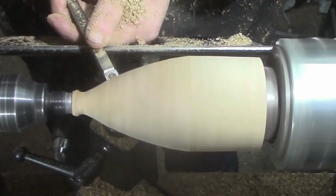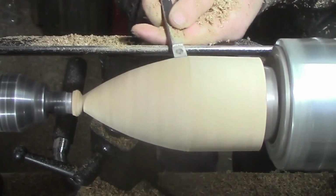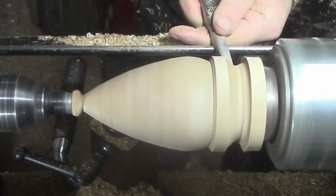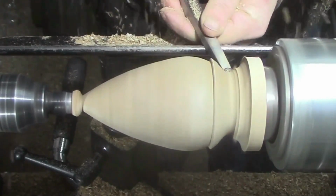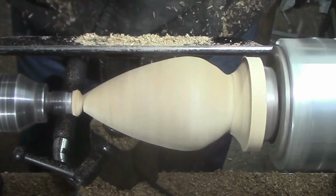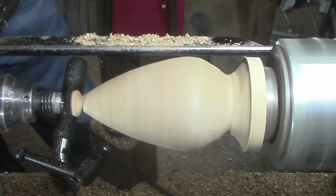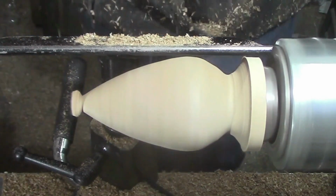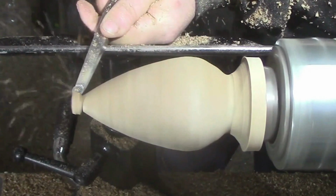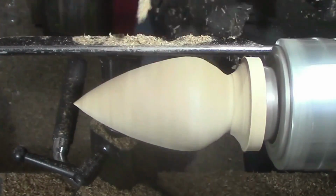Just taking out some ridges there with the mid-size rougher. There's the number 1 hollower. Taking away the tailstock there. Taking away that little bit at the end there with the number 1 hollower. Taking it down to a point.